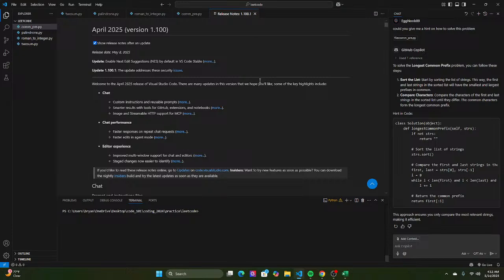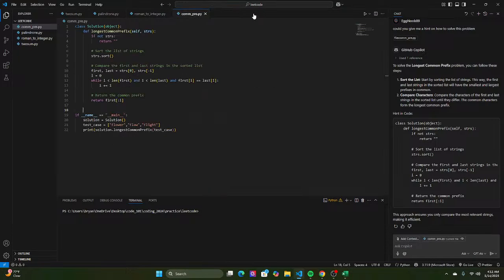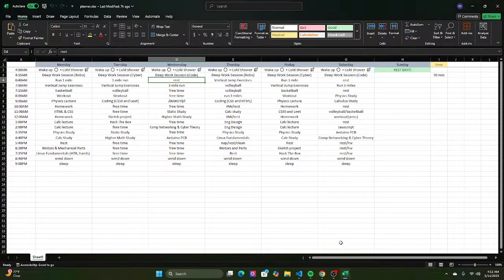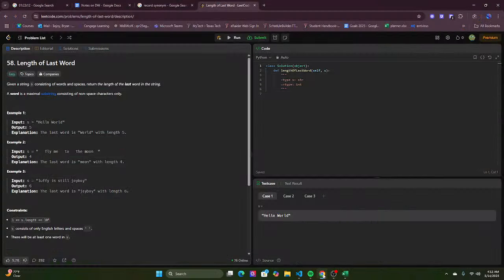So how can we code this? What's it called? Length of last word. So len word. Yeah, let's call it that.